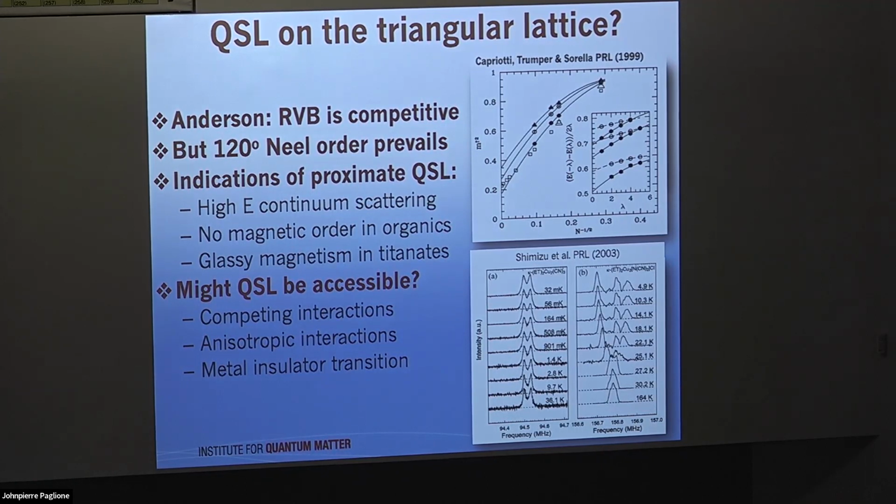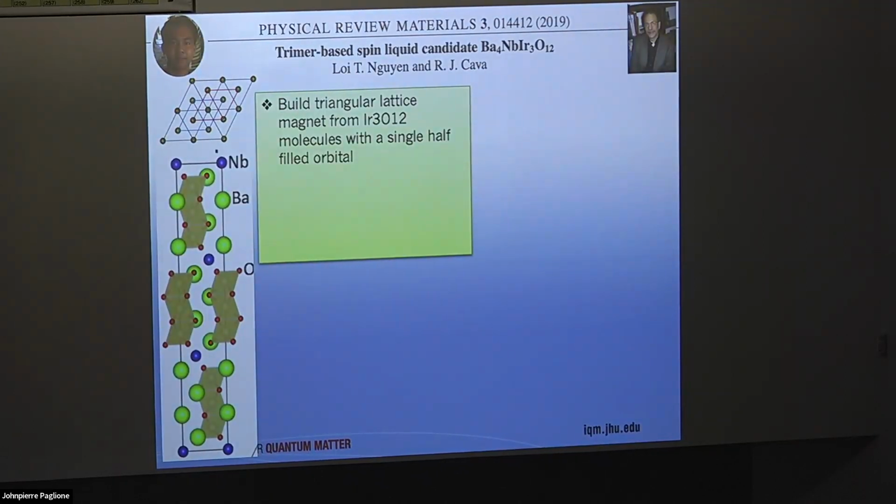And here's the particular example where you have spin half degrees of freedom on the lattice. This is actually NMR experiments that you all prepared for from the previous talk. And what you see is that as you cool down this material, there's no anomaly that would indicate a phase transition. The material continues to behave as it does at higher temperatures. And so this is an indication that this is not a normal ordered state that's developing in this case. And there are other examples of materials, triangle lattices, spin half, that have really interesting magnetic properties.